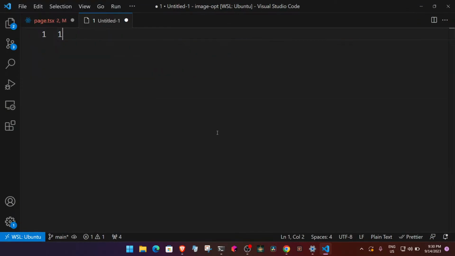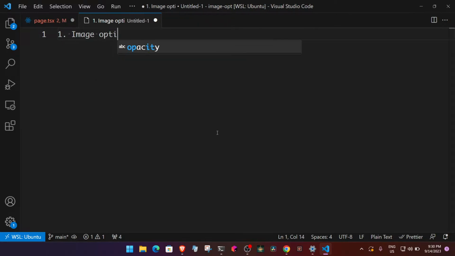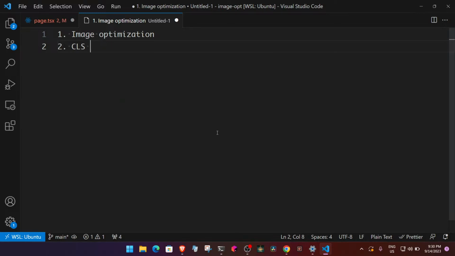Here's what we want to talk about: image optimization. CLS, because if the image is big, there's a problem there. I'll just show you little by little. And CWV, which stands for Core Web Vitals. Hopefully nobody comes, otherwise I have to just pause it.